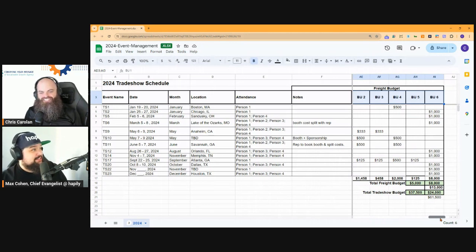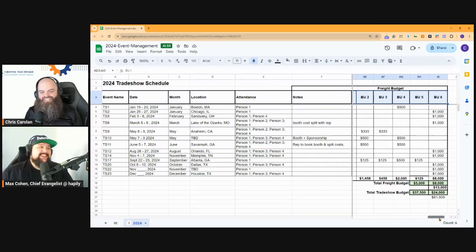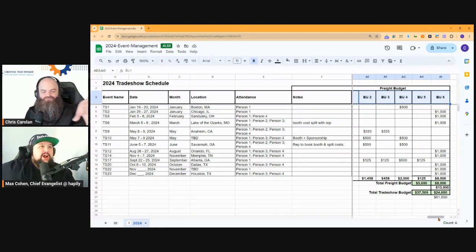Are we looking at the gold standard of these types of spreadsheets? I wouldn't say gold standard, but it's capturing. At this point, I'm just happy if we're capturing the data.